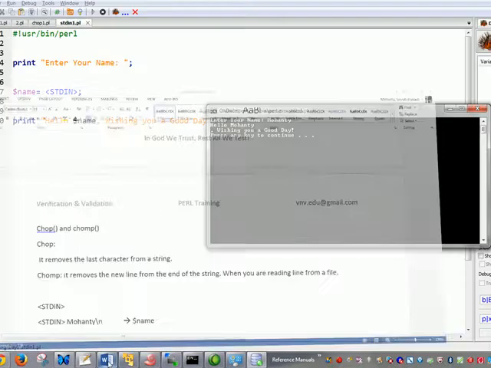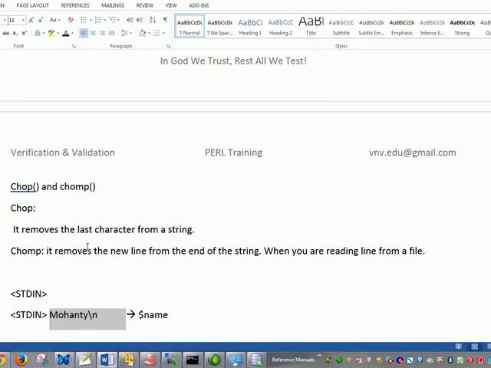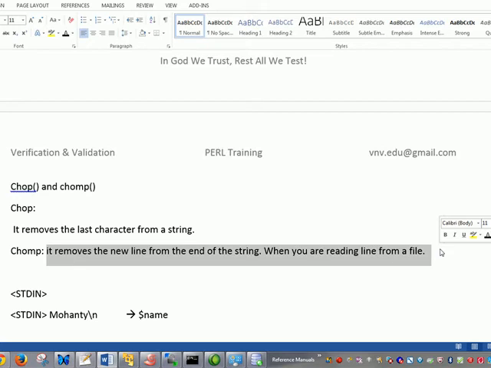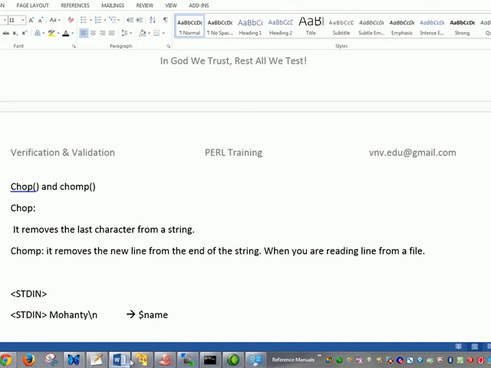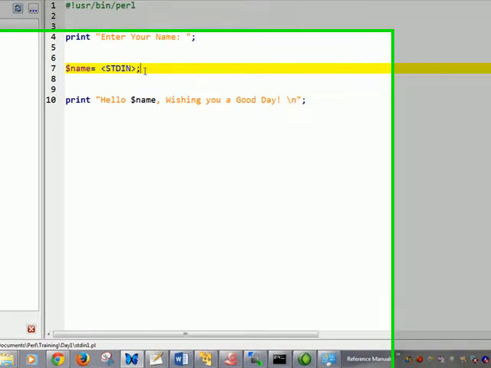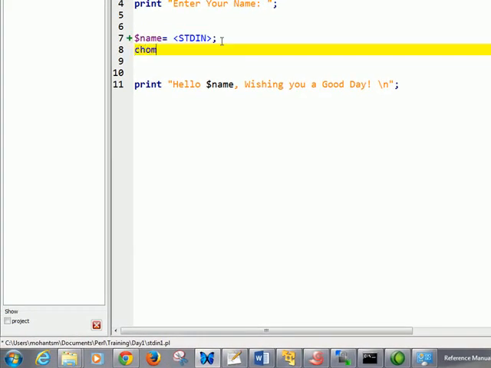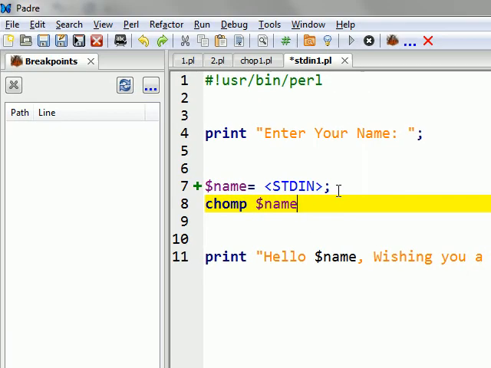Now earlier I told you about a function which is chomp. Chomp removes the new line from the end of the string when you are reading a line from the file. So if I do a chomp $name, the new line gets removed from the input.